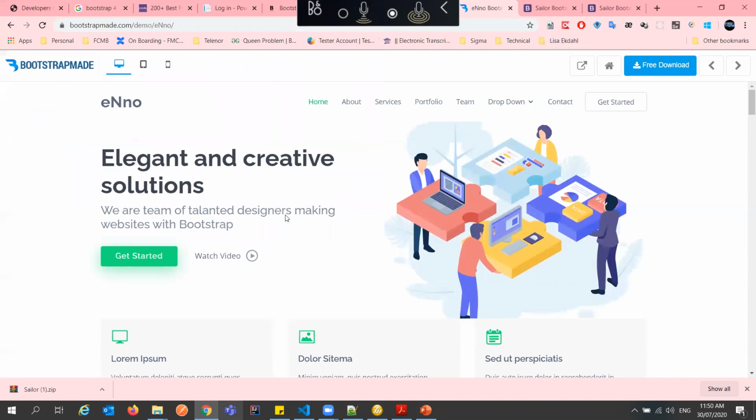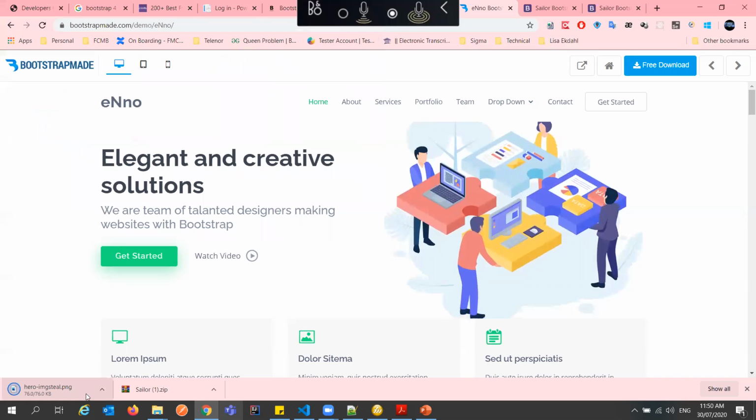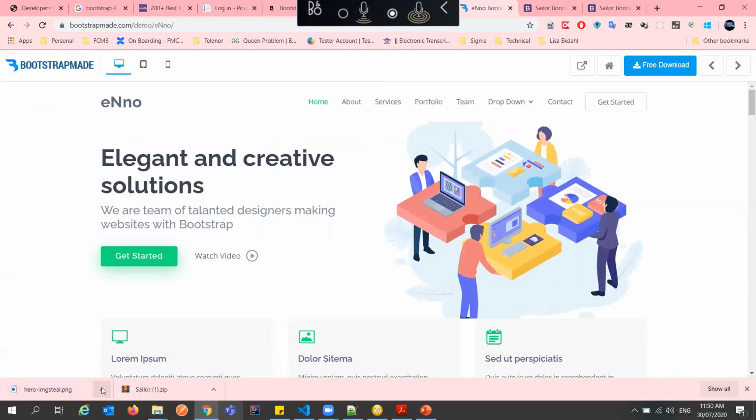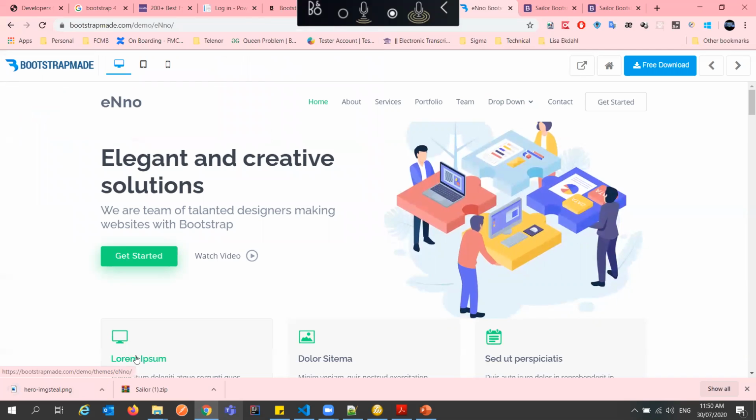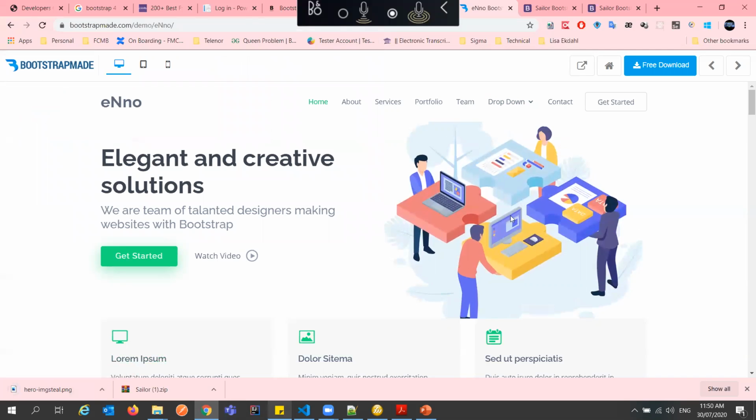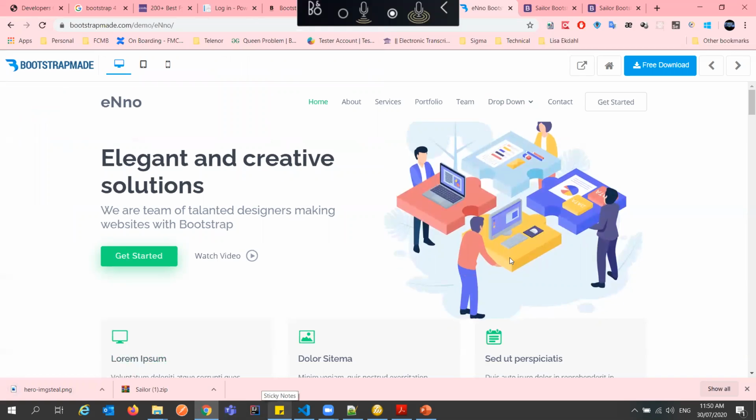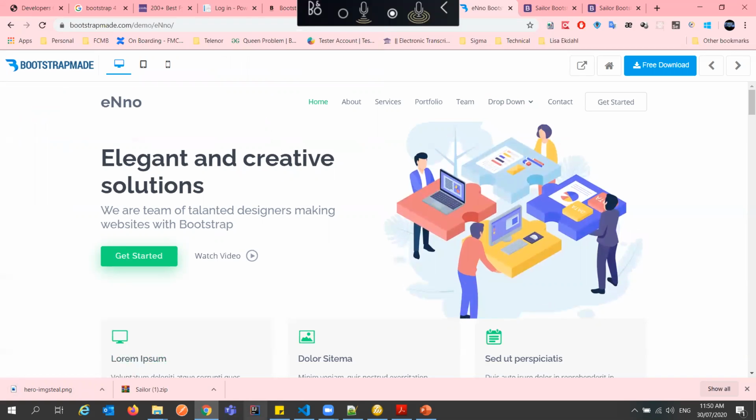We can go to OnDraw and download the SVG, whichever one works for us.